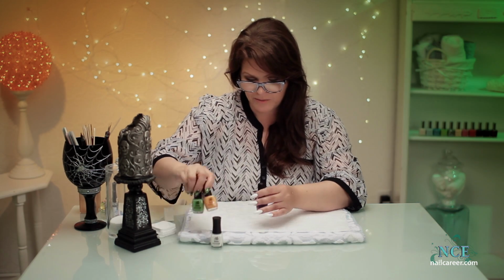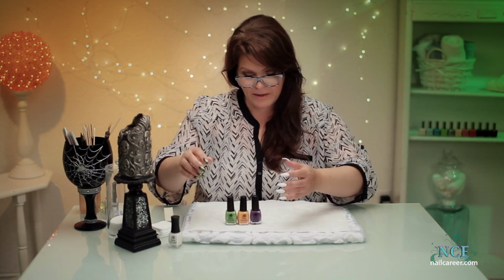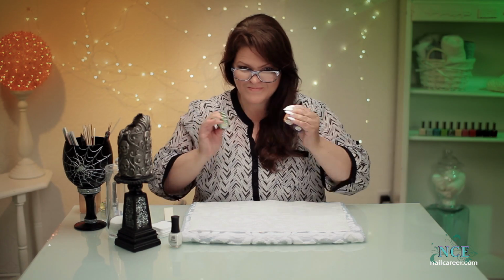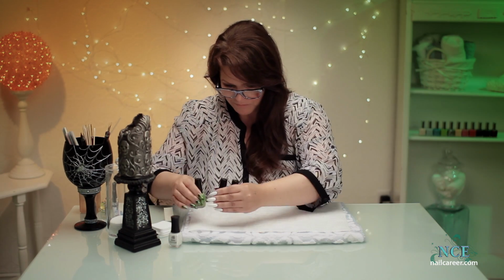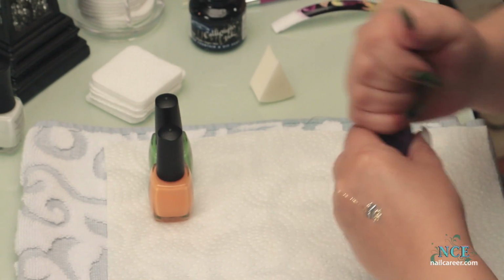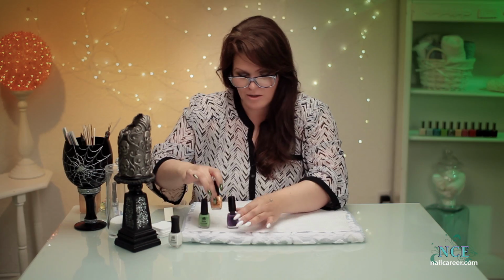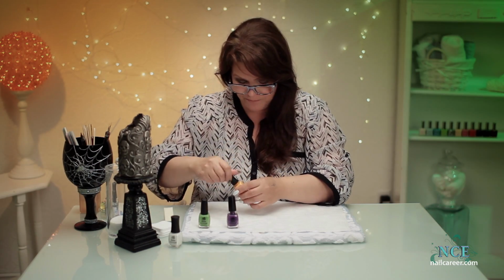And now these are my three colors I'm going to use for the ombre. This is the background of the design that I'm going to paint on top. So I just give it a shake. And these are, like I say, the colors I'm going to use. I'm going to use purple on the top, orange in the middle, and green as it approaches the ground.